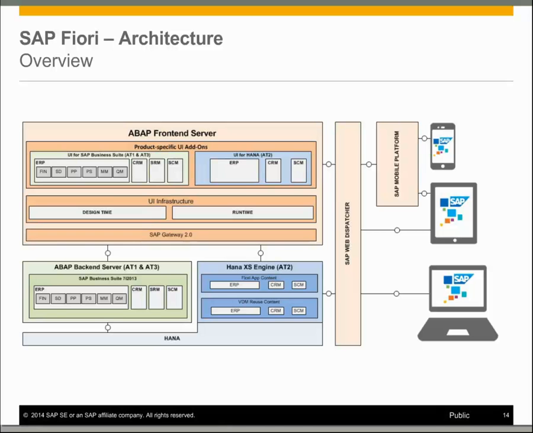As I said, the same apps can be used via the internet without any local installation. So that means if users want to access business suite functionality, now they can do it via SAP Fiori apps, and they can do it via HTTPS connectivity, and the login can be achieved via single sign-on and logout via single logout using SAML or SSO cookies. And user and role management between ABAP and HANA is possible with this architecture.